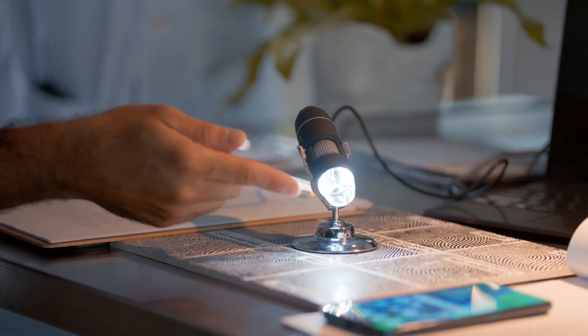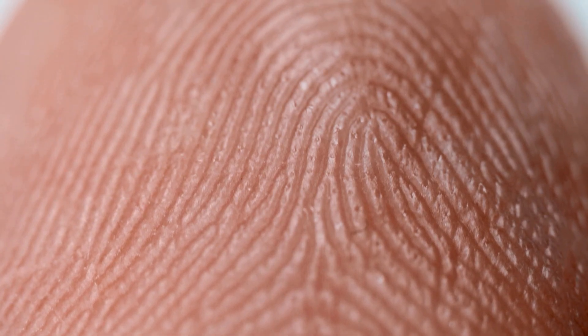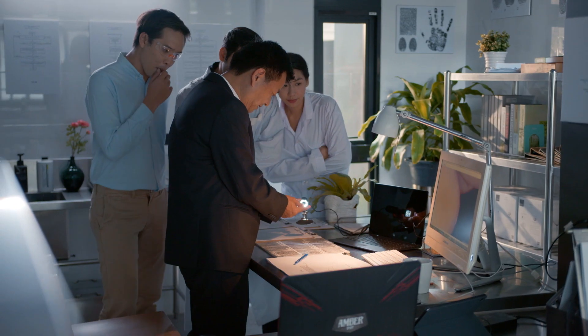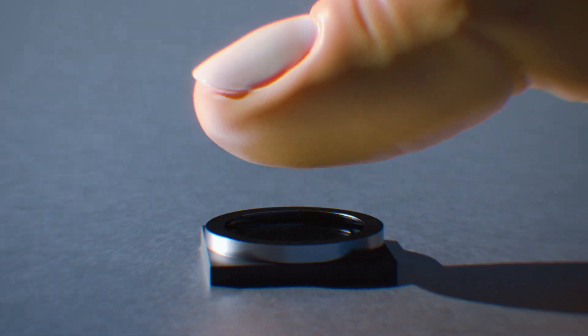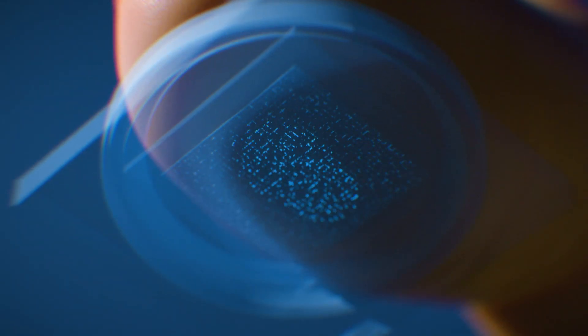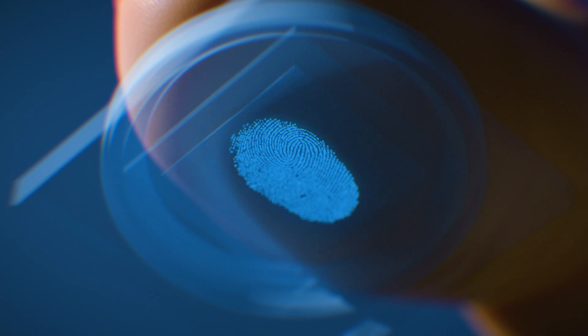Fingerprint sensors were first installed in smartphones in 2013 and soon became popular all over the world. We began to investigate the conventional sensors and found that the technology posed enormous safety risks. A fingerprint consists of a unique pattern of grooves and ridges. Conventional sensors decode this pattern using what is called electrical capacitance. These capacitive sensors incorporate a fine grid placed under a low electrical charge. When you place your finger on the surface of the sensor, the charge changes at the points where any mound in the skin is detected, and these differences in charge reconstruct the fingerprint.